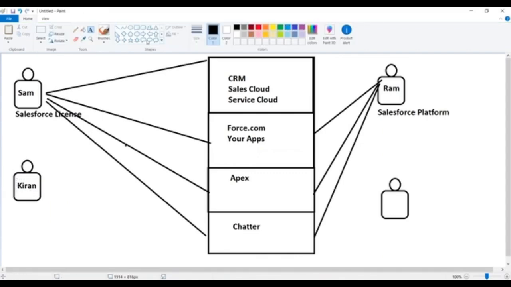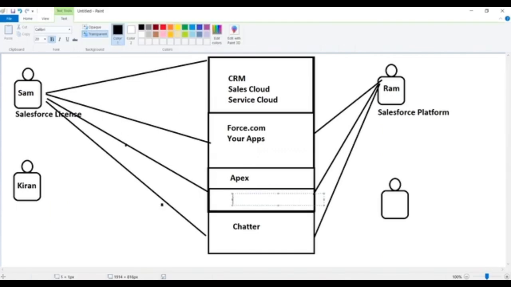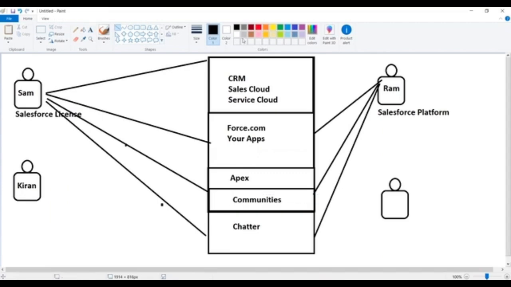Now, I'll make a small option. I want this guy, who is a customer to me, to log in and make a request or see the status of the orders he placed. Or he is a partner to me, a franchise, one of the dealers who is selling my products. I want the dealer to log in, place an order, or track the orders he placed, and upload all the details about the sales he is making. He is not my employee; he is my partner. I want him to log in and submit the data every time. So what is this? I will give a Community license.